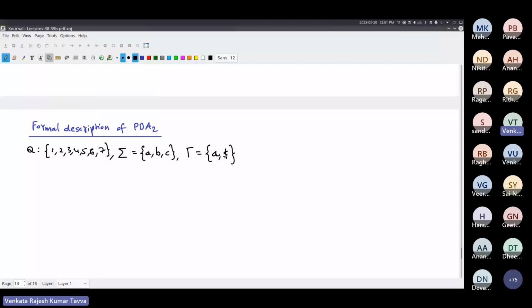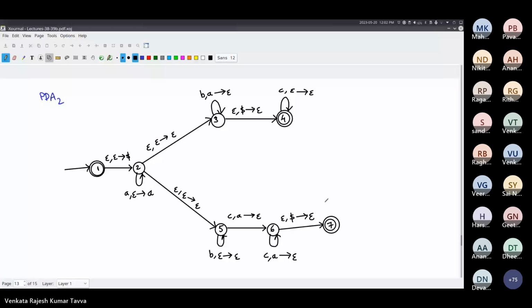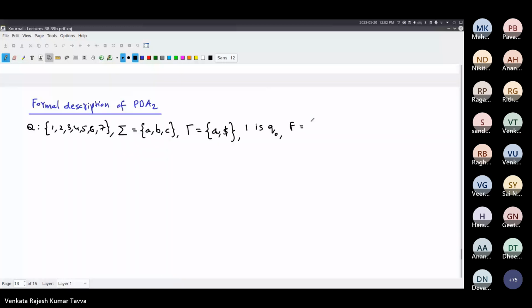Okay. And 1 is the start state, and F is 1, 4, 7. And delta. So let me mention the definition again.